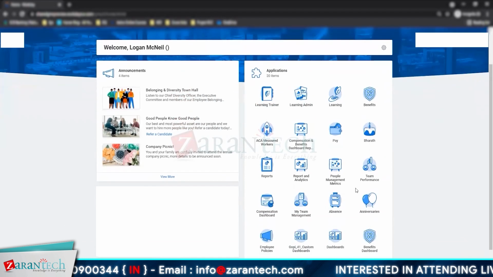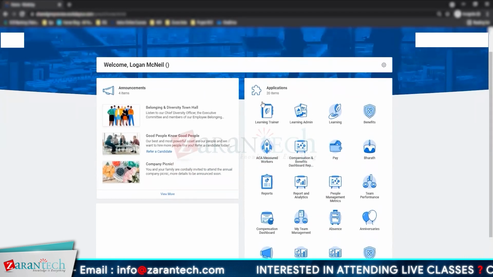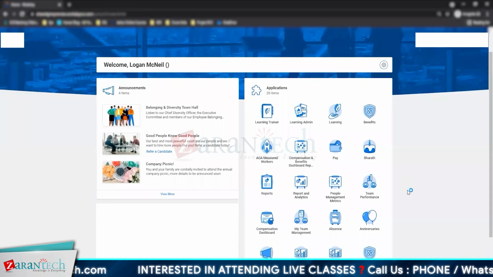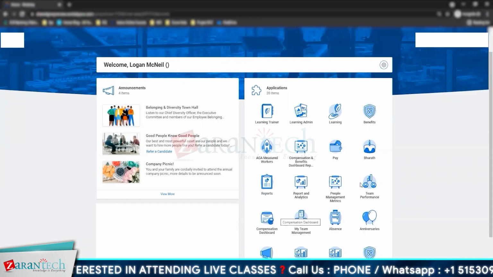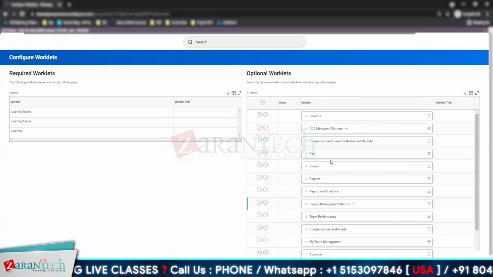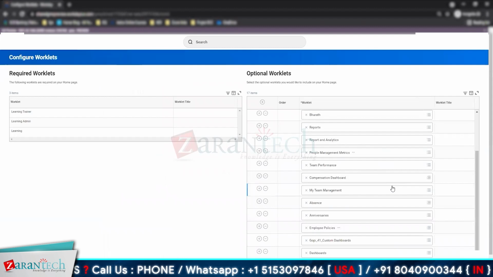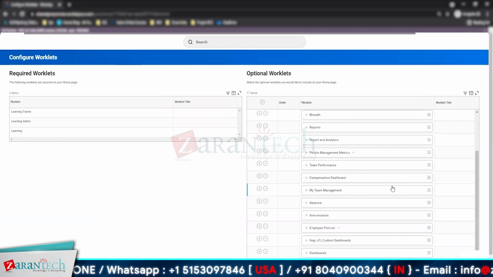So for example, if I want to add or remove a particular application from my main Workday dashboard, I can do that by going here. The purpose again of having these icons over here is to access different applications quickly. I know that there are particular applications that I use more frequently, and I want those applications to be ready to go.